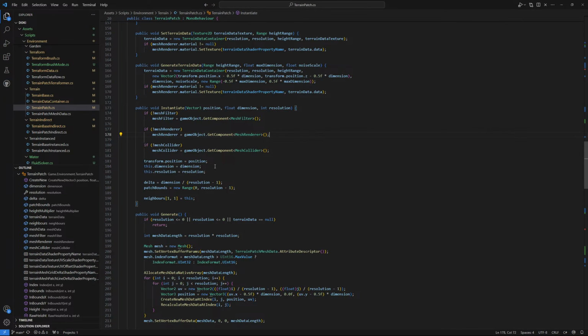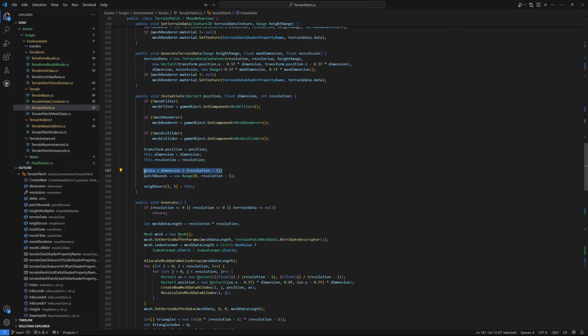Instantiate. Dimension resolution. That's okay. Delta should be okay.